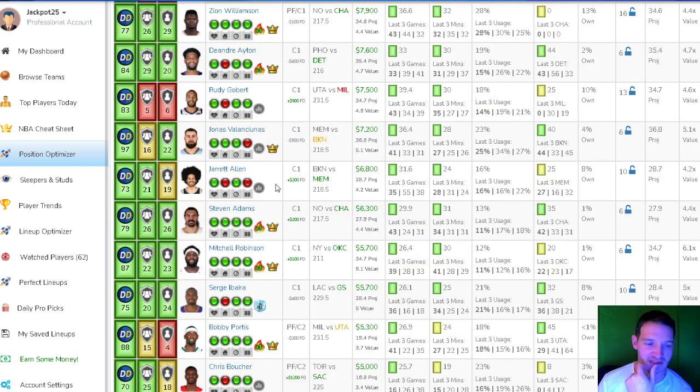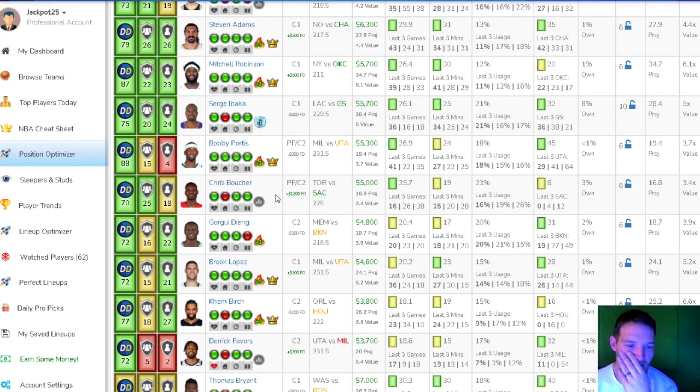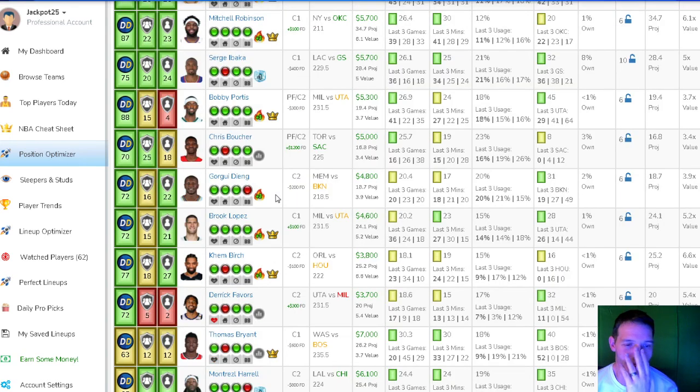Jarrett Allen, some of these guys right here are really guys I really, really like in this field. I usually try to pay down a little bit at center if I can. Guys I really, really like today that could have special days are Mitchell Robinson, Steven Adams. Jarrett Allen's been really, really good here recently. Even Serge Ibaka, I don't mind at that price. But there are ways you can get different today and cheaper.